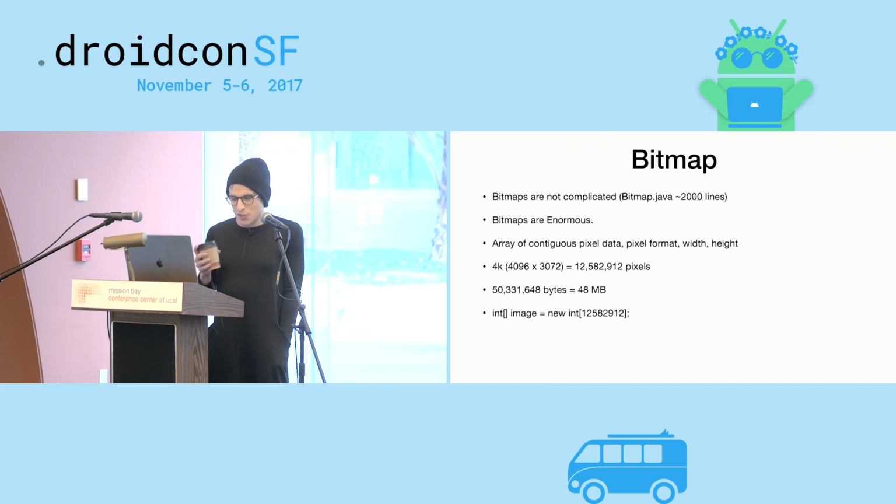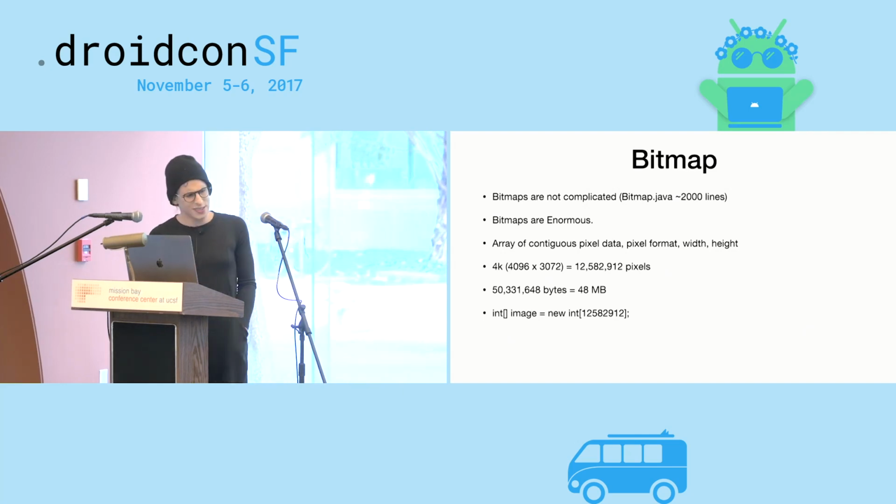And I'm like, okay, well, cool. So you have this really great camera, and I just want to decode this JPEG. So what I'm going to need is 12.5 million ints. Oh, actually, I need 2 of them, because I'm going to do some image processing, maybe some edge stuff, and I'm going to want an input and an output. So let me just go ahead and get two arrays, each with 12.5 million ints in them.